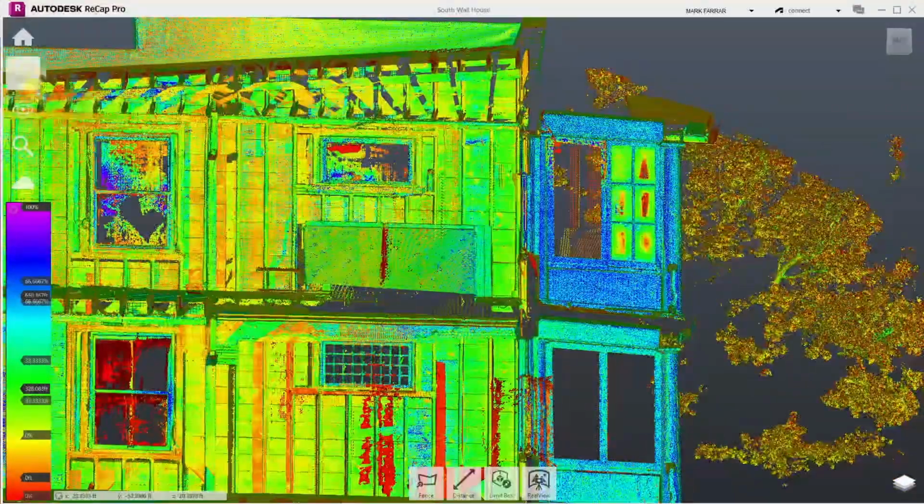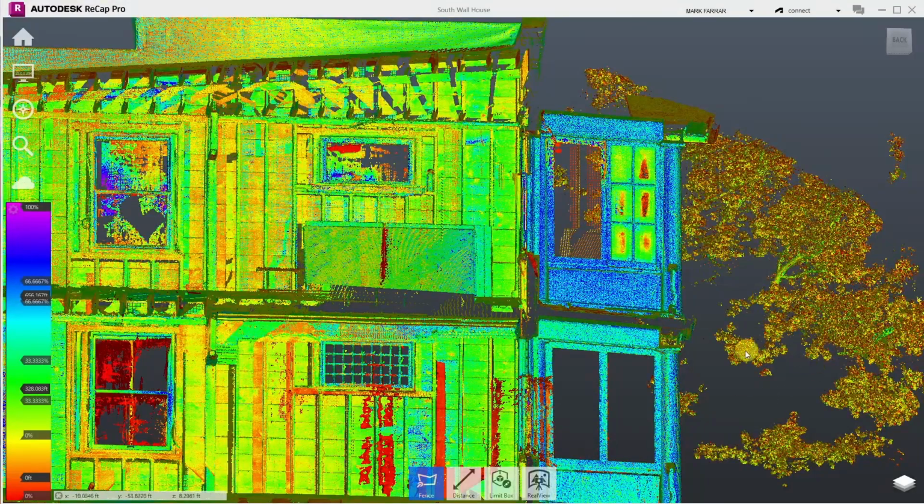So getting rid of a bunch of this is pretty fast out here. So I'm just going to get rid of a bunch of it by going back to my fence tool. I'll come in here, click it over. I'm not going to mess with this because it's too dark. I don't want to screw up, because I did capture the outside edge of this column and nothing more. So it's not like if I take a little piece of it that I'm going to see the wood behind it, because the scanner doesn't see through the object. So it's just the surface.